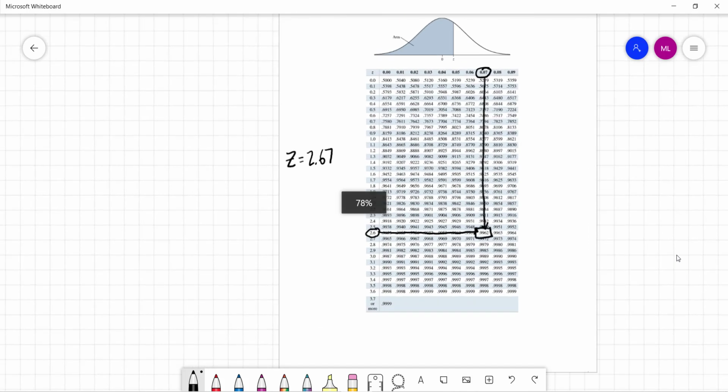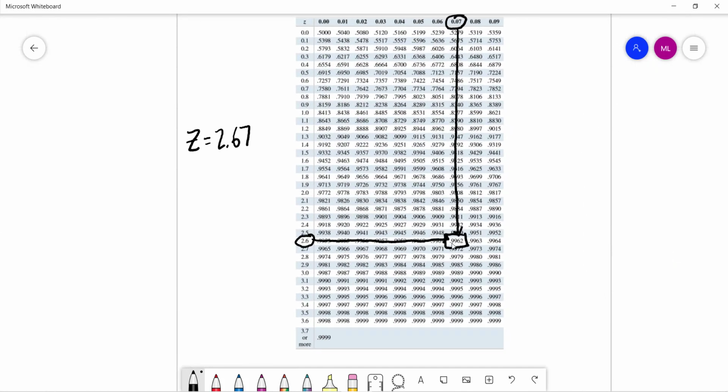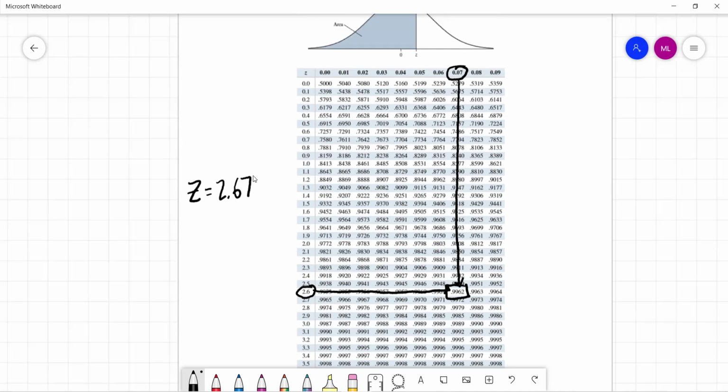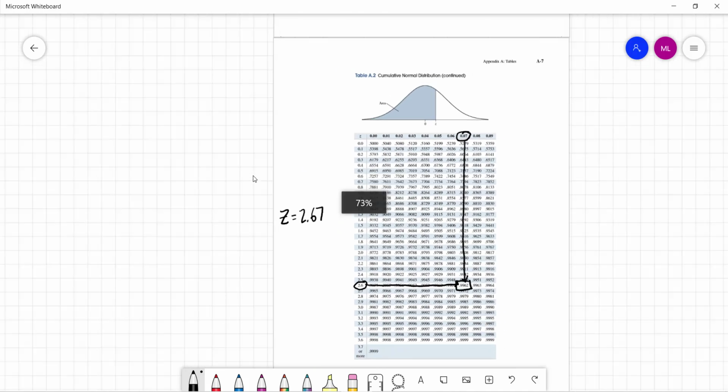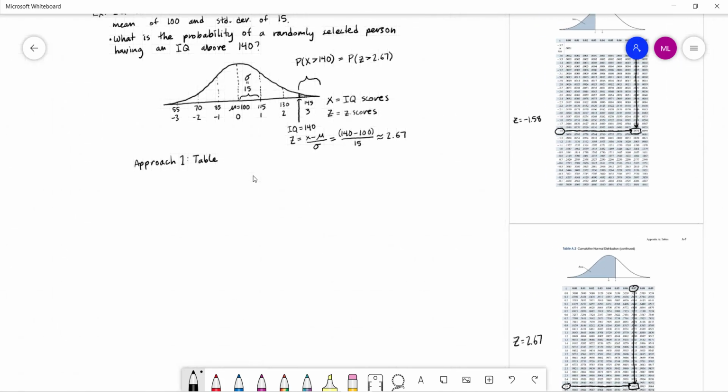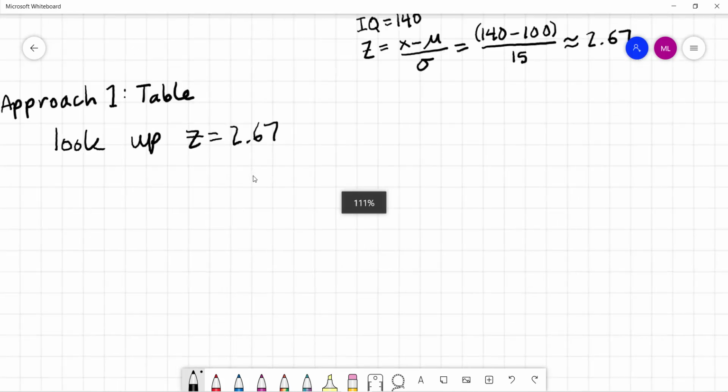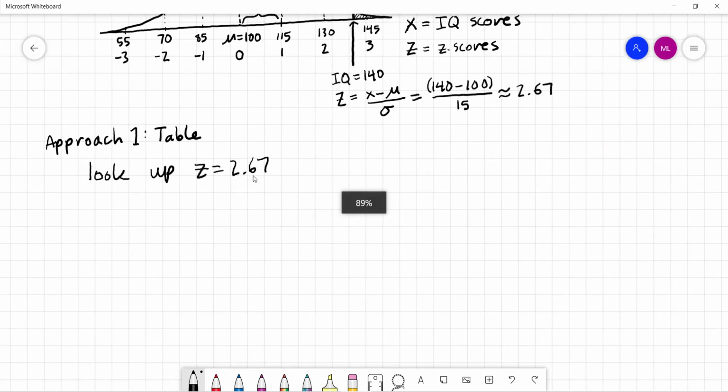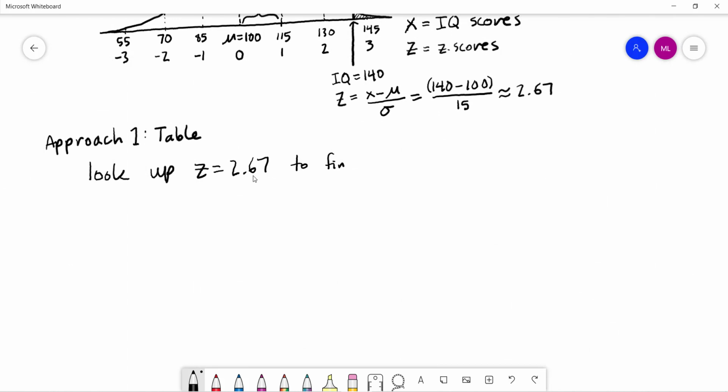Anyways, the value is 0.9962. That is the area to the left of z equals 2.67. So going back to our problem, we look up z equals 2.67 to find that the area to the left is 0.9962.